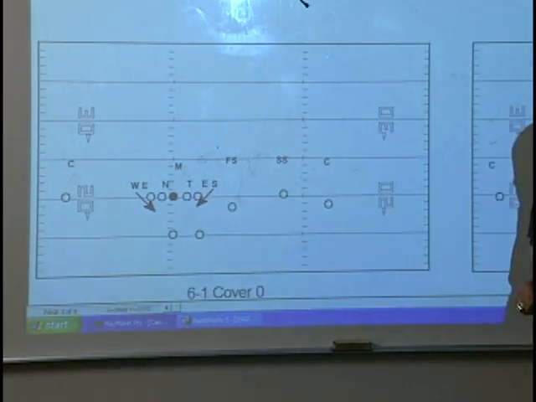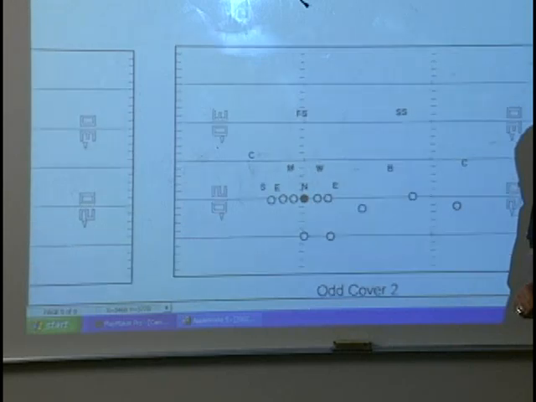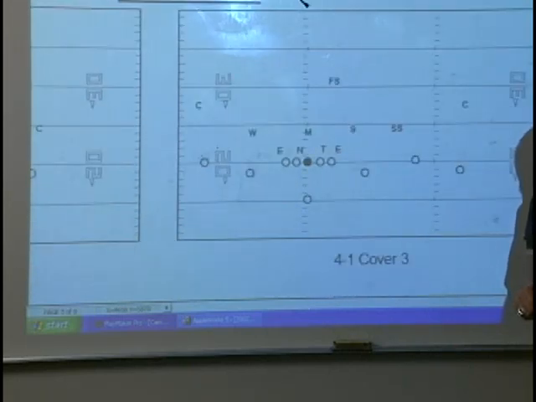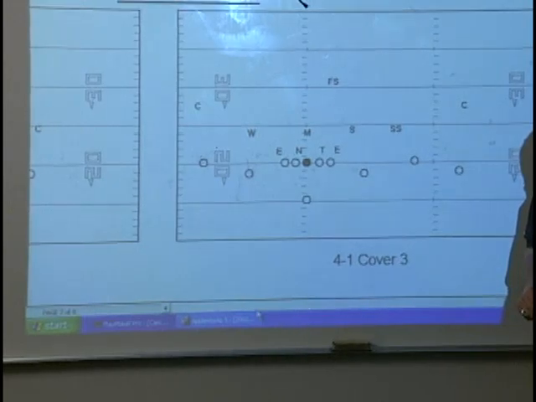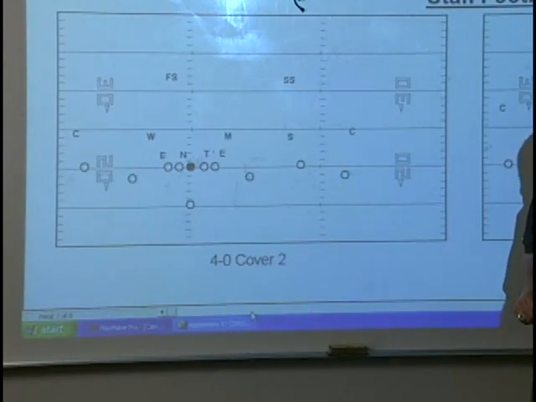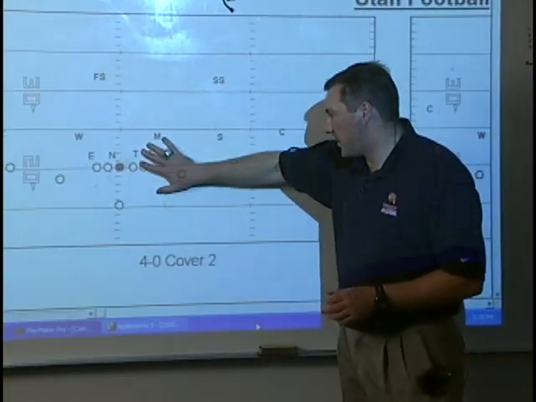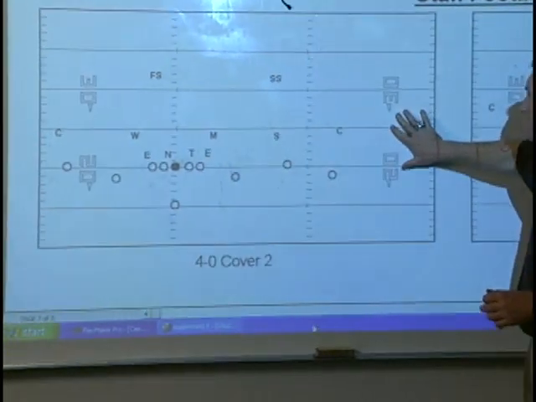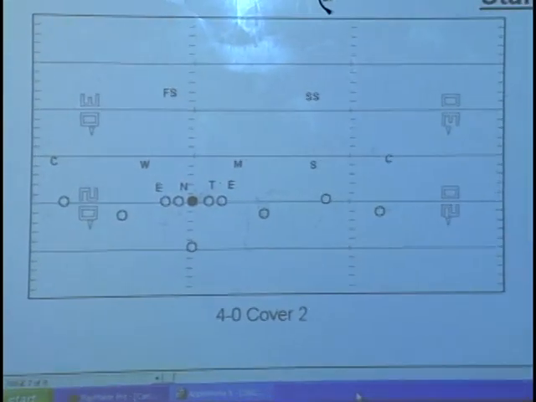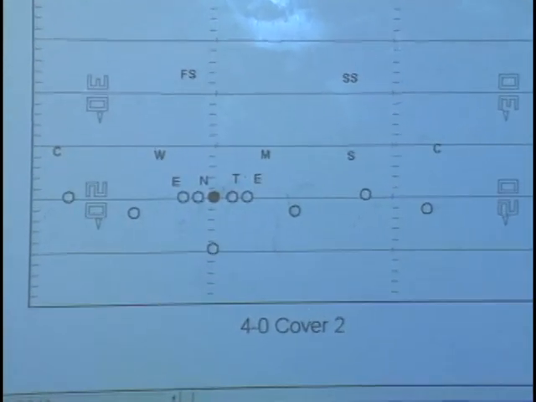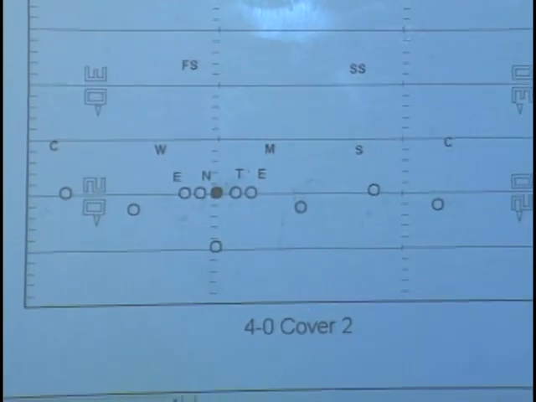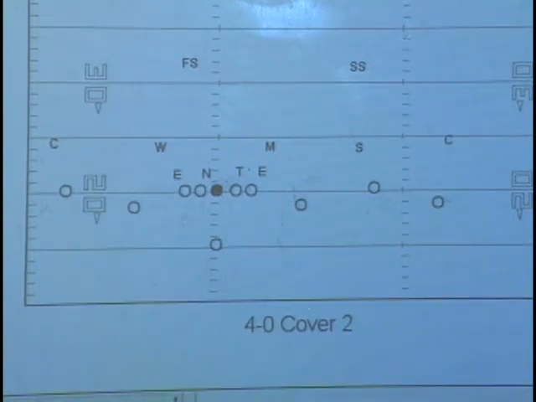Also, a big component of our spread offense passing attack is our empty formation. I will get into several of our empty protections as well as pass concepts within the spread offense. Empty is a set that very much forces the defensive hand. The theory behind the spread offense passing attack is to put as much stress on the defense to cover the field, as I've said before, by getting in empty formations.